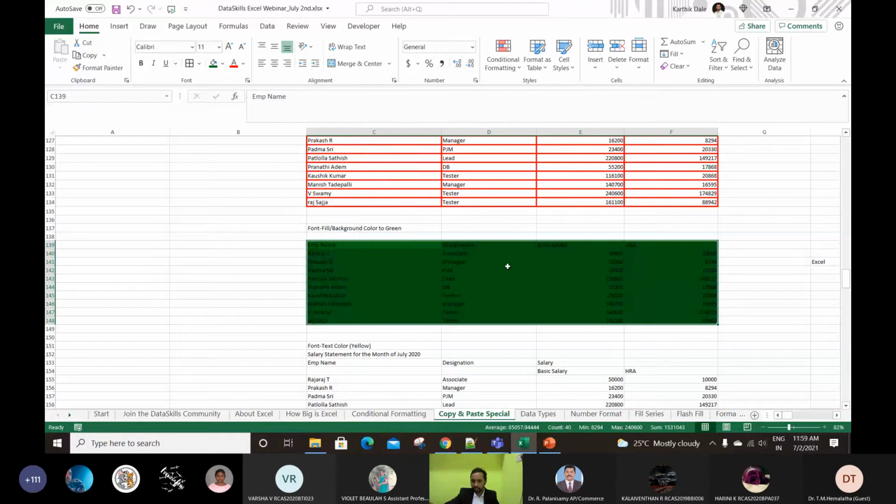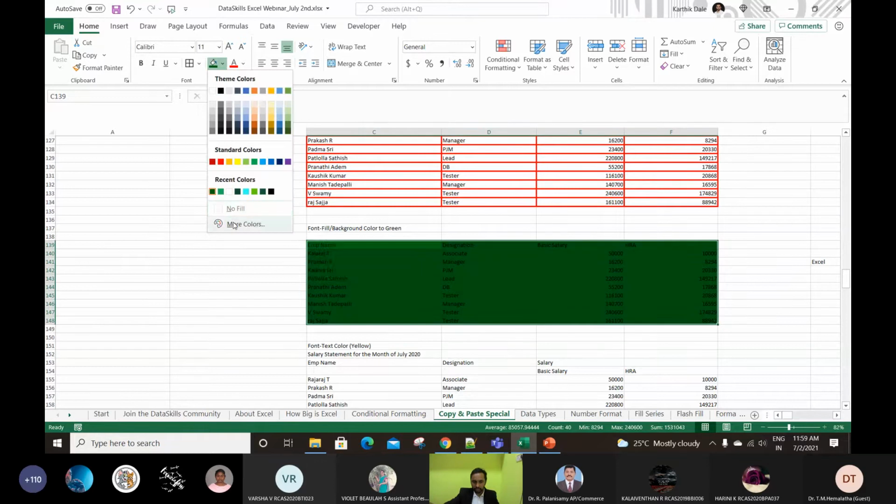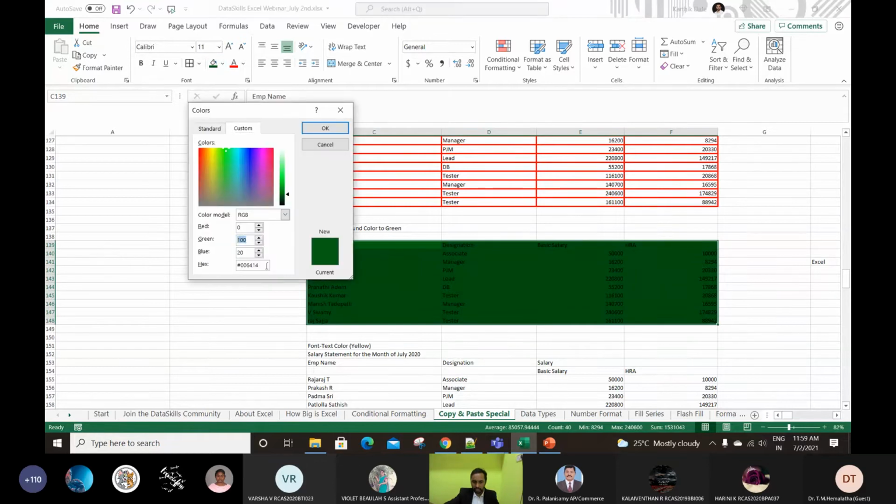Yes, I like it. I applied it, but no, this has become too dark. I want to reduce it. So I'll go here, More Colors, and change the RGB of it. You can play with this RGB within this green, like a light green that we want. This is a darker one, and if I apply this light green, we need to play like this. This is something lighter green. By changing here also the RGBs are getting changed. Either you can write it or you can change from here.